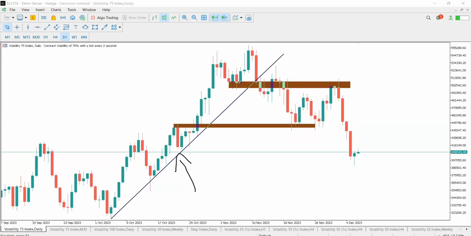And secondly, it has also broken this support, because here the market came and gave us a turning point, went up. So when it breaks below, on a retest of this area here, you know that the market has broken this trend line, and it has also broken this strong level of support. Remember, this is a support level in a daily time frame. So if it is broken, it becomes a resistance, meaning you'll be targeting this area here.